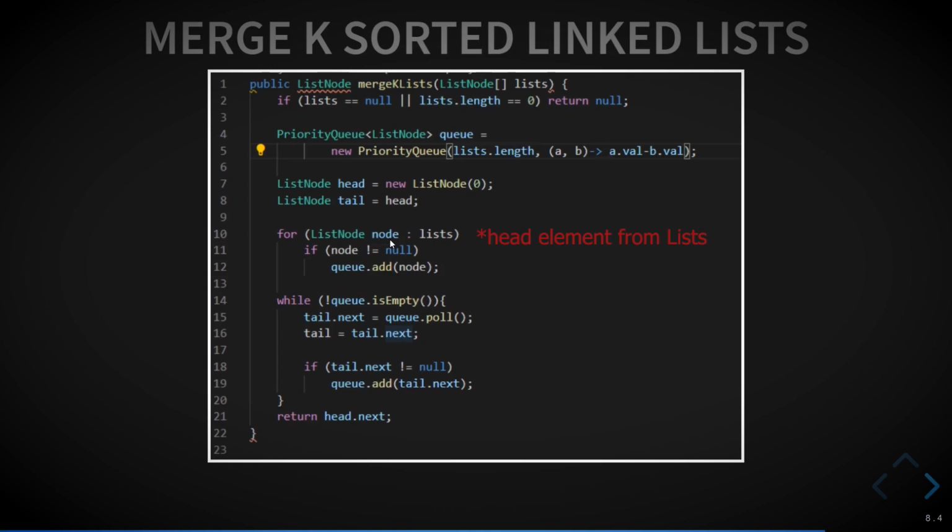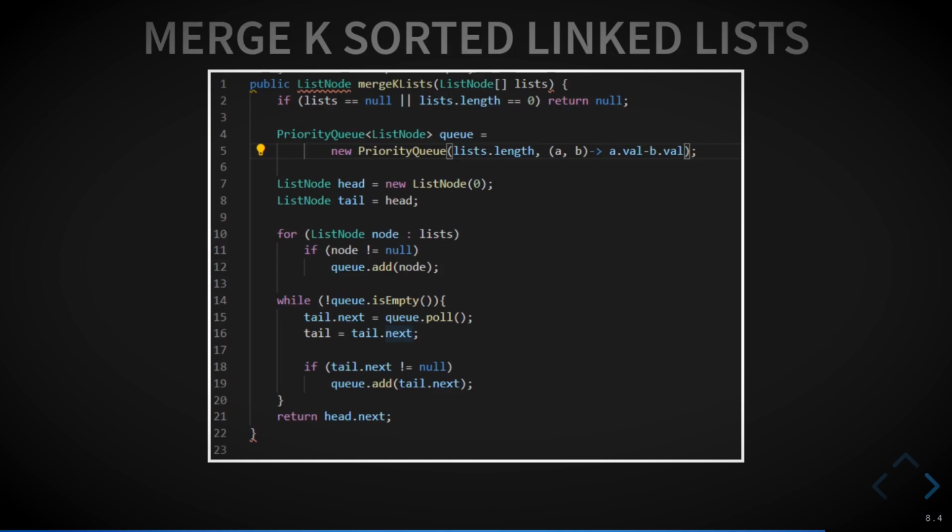And now all we have done is take the root element from all these lists, check that they are not null, and then put them in the queue so that it can be balanced accordingly. Now we will keep on doing this until we have hit the end of the queue or the queue is empty. We take the root of that priority queue or min heap tree, and put the next element back in the queue, and then we return the head of the new linked list, which is sorted with all the elements from all the sorted linked lists.